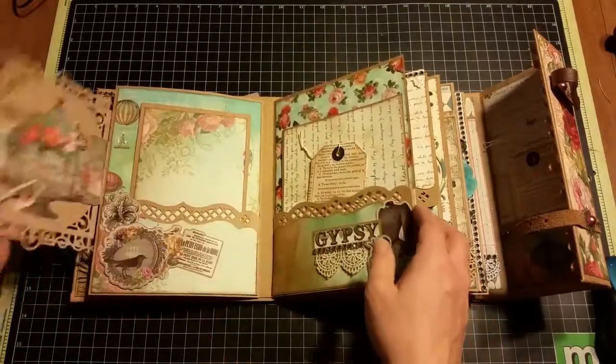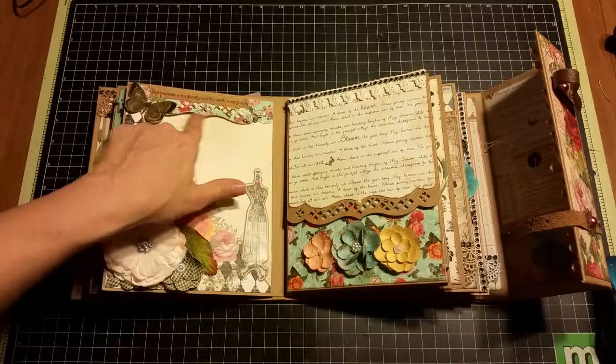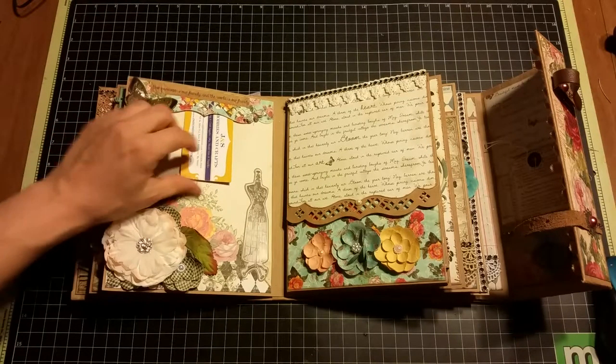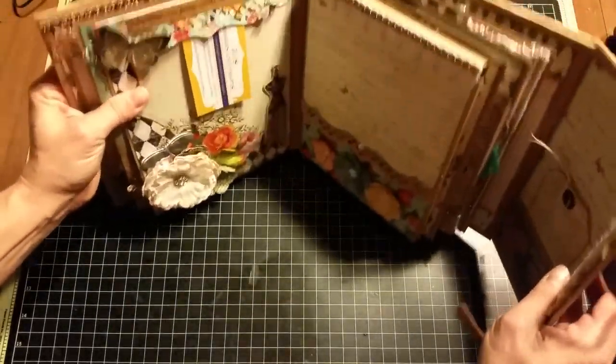Oops, let me close this. Okay, on this page I have a suspended pocket. Shelly does a lot of these in her albums, and I think they're really neat. It gives a little bit different way to add any kind of tags. I didn't add any tags on this one, but as you can see, you can put stuff in here and it's not going to come out.